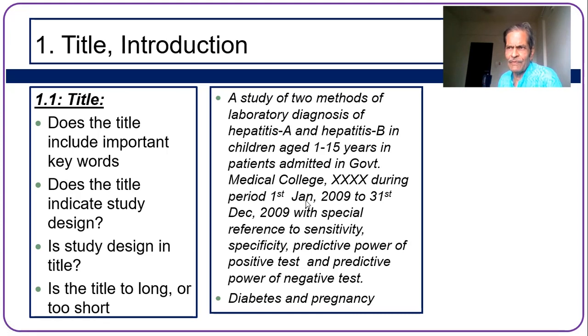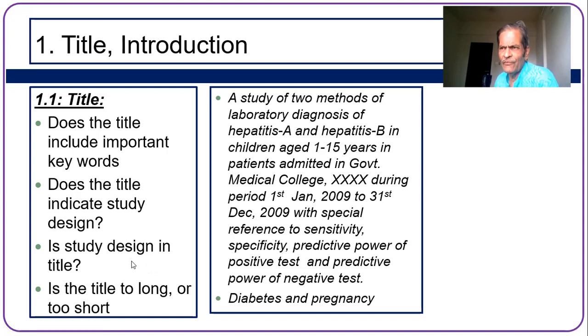You are trying to tell the entire story of a suspense movie in the title itself. So then the persons would not be motivated to see the movie because they would say that yes, I know who is the murderer, and the title would tell the person what the movie is like. So the title should not tell the entire story, but it should tell the keywords. That is the important thing to be looked at. And the next is the diabetes and pregnancy. This is too brief a title.